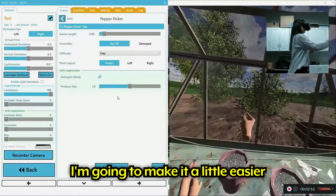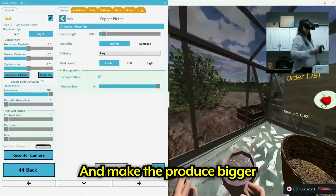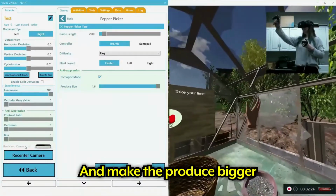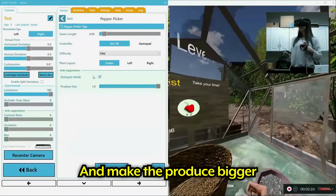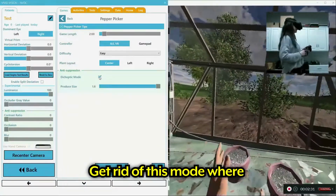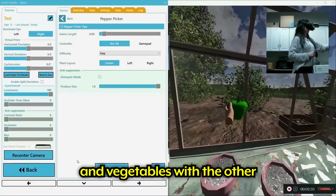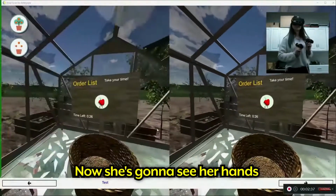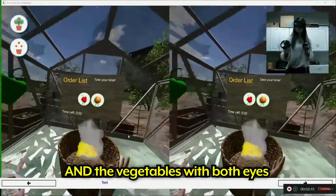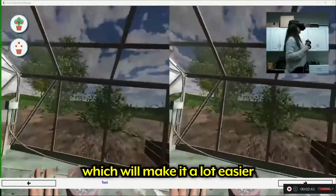And I'm going to make it a little easier. I'm going to make the produce bigger. And also get rid of this mode where she sees her hands through one eye and the produce through another. Let's try that. Now she's going to see her hands and the vegetables through both eyes, which makes it a lot easier. There you go.